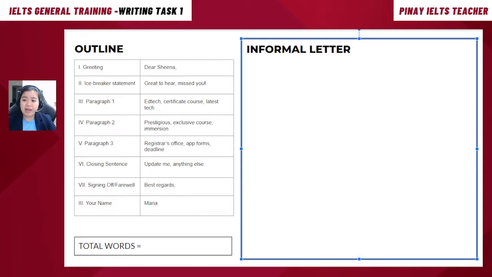All right, now that you look at my outline, it already gives you a summary of what the letter is or the content of the letter, and that's what we want. And notice that it only took me about a few minutes to create my outline, and that should be how you train yourself preparing for your IELTS exam. All right, so without further ado, let's start writing our letter now. So we say, Dear Sheena, okay, it's great to hear from you.